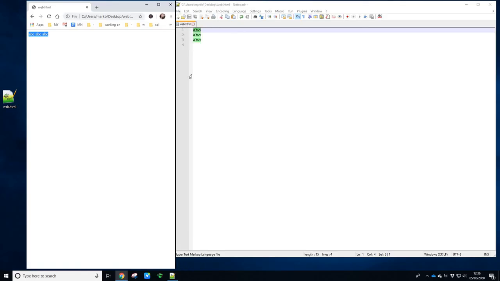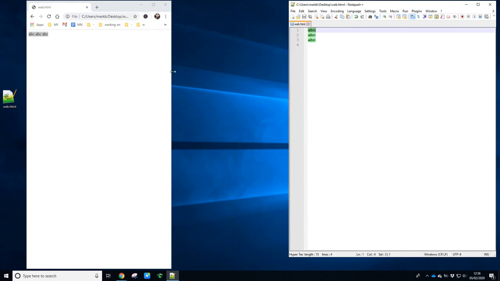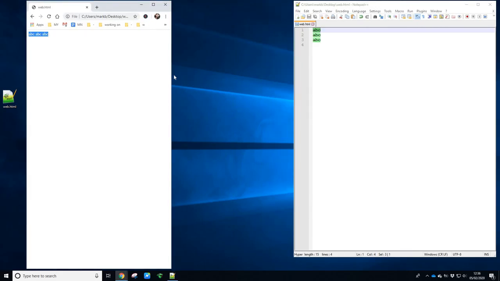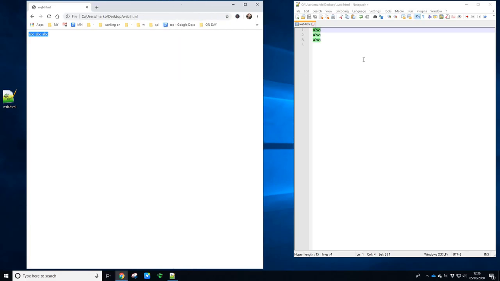This is why it's happening. I open it like this so you can see both at the same time. You are seeing it because this one is a document, like a Word document. Word document understands that you pressed enter, but the browser doesn't understand that you pressed enter.